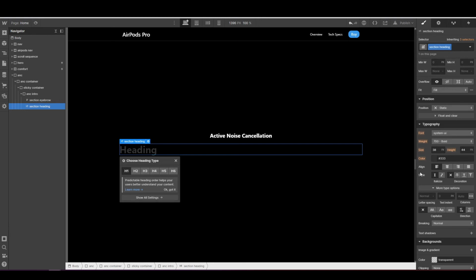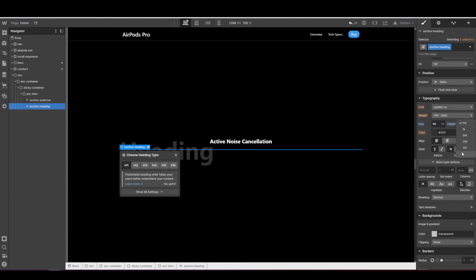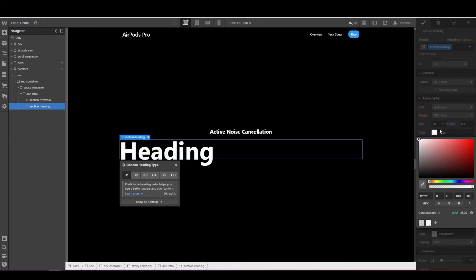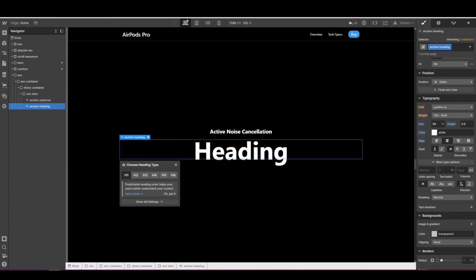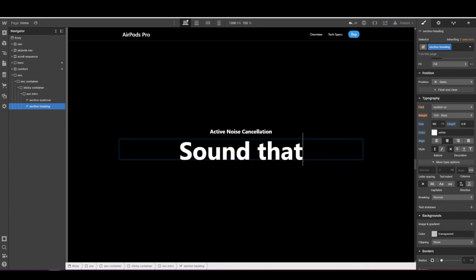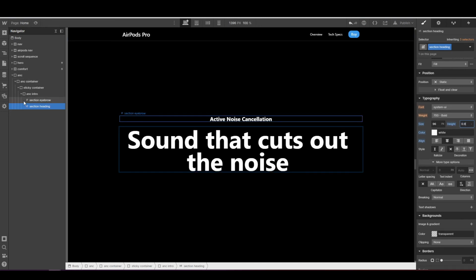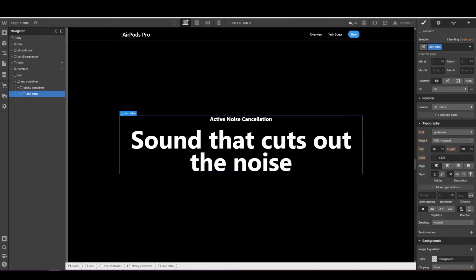We give it a font size of 96 and 0.8 as the line height, the color going to be white and center align, and we change it to sound that cuts out the noise, and 0.9 would be better. 0.9, and now we give it position absolute.